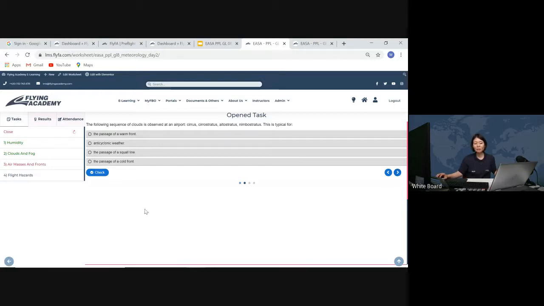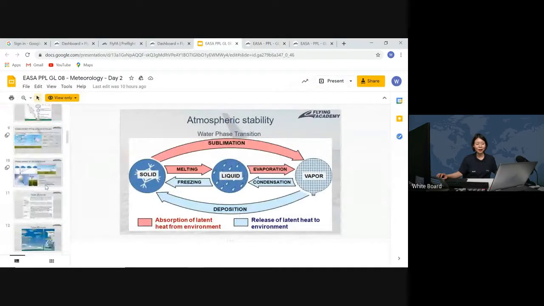What about this? Something is coming up. Cirrus, cirrostratus, altostratus, nimbostratus. It just comes all the way. This is the sequence. What do you think, guys? But it comes with the cirrus, cirrostratus, altostratus, nimbostratus. Okay. Aisha's saying something different as well. I will show this one.